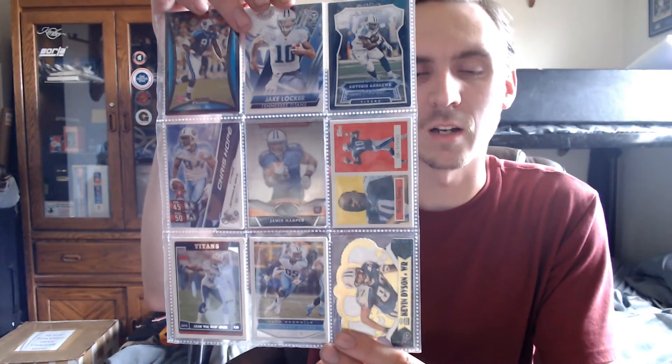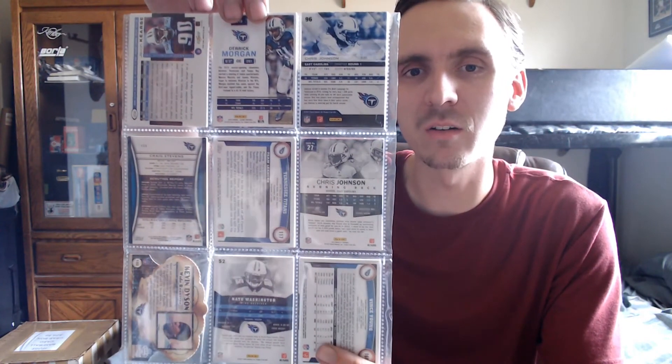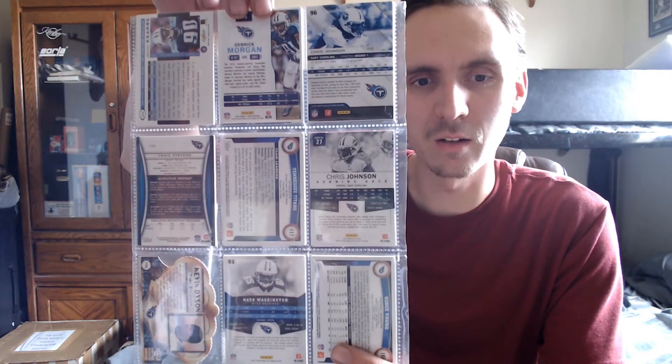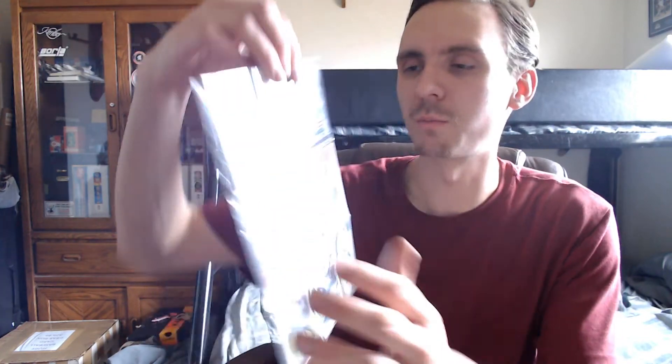Just kind of waiting for more to pile up for them. She also picked up some random sports cards she found deals on — found a lot of Tennessee Titans football cards. I see a couple TTM signers there — got Chris Johnson on the back, that can go in my binders. I don't have a whole lot of Chris Johnson. Javon Kearse — put him in there. And she found this little lot — a pretty good rookie card here of Didi Gregorius, who's really found his swing with the Yankees, so that's a nice one to hold on to.